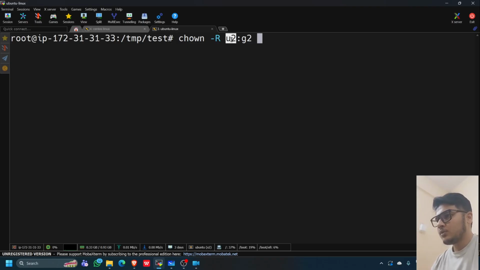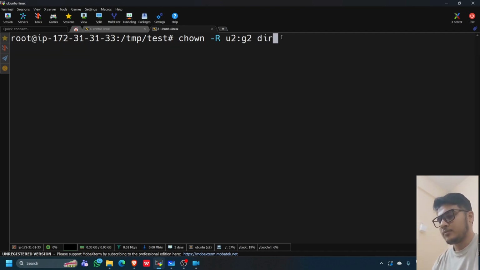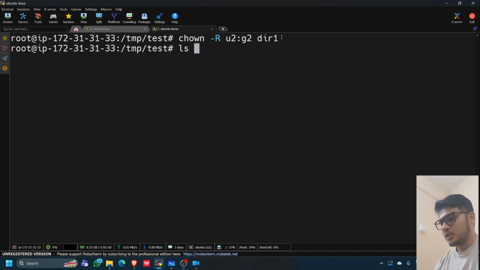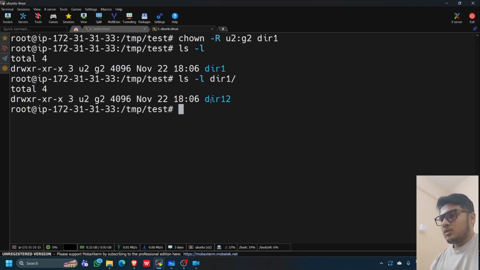So u2 colon g2 means I want to change the owner as u2 and group as g2, then dir1. If you see now, the owner is u2, group owner is g2, then you can see ls hyphen l dir1. So the child directory also changed, means the owner and group are changed.